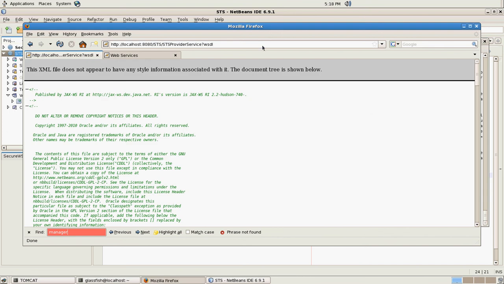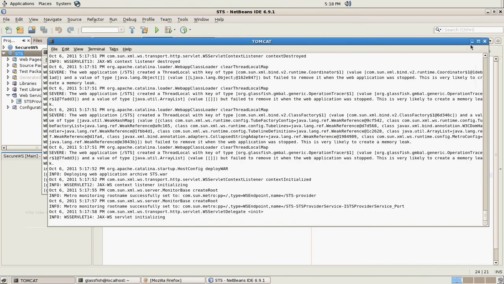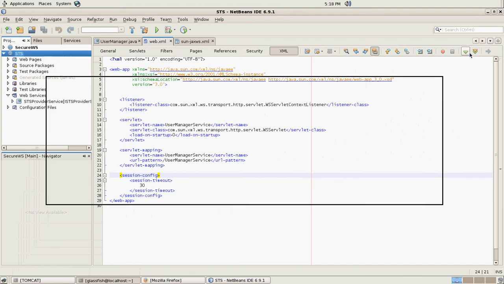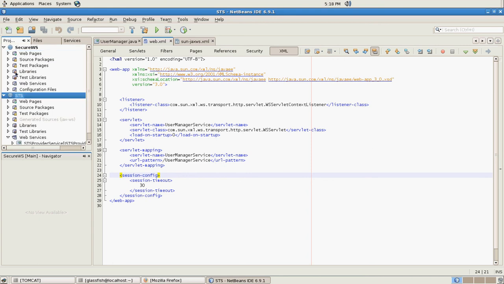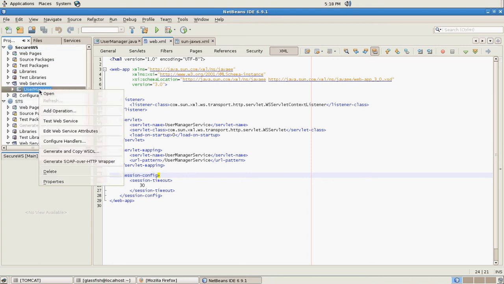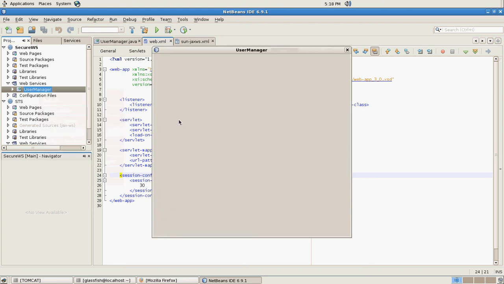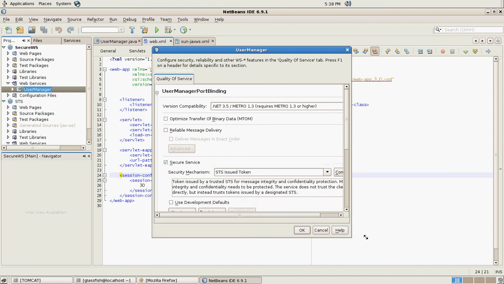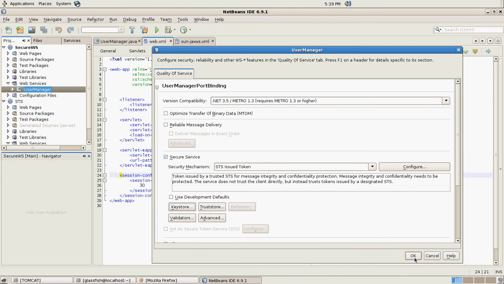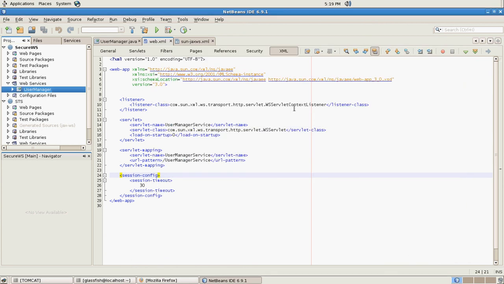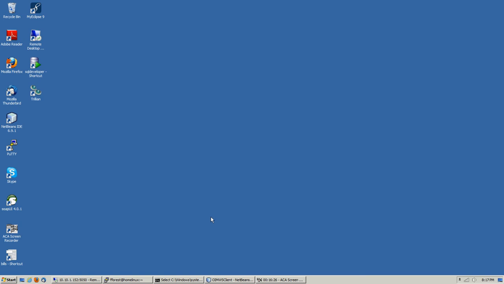Okay, so for this time around, we quickly created the secure web service, and we tied it to our secure token service, and we defined the security configuration in the web service via the NetBeans tools here, and we set up our keys. Our key store, my service key, that's the one we specified in the STS for our provider key and the endpoint. So the next thing to do now is to actually write the client and tie the STS and the secure web service together, and we'll do that in the next video or two.